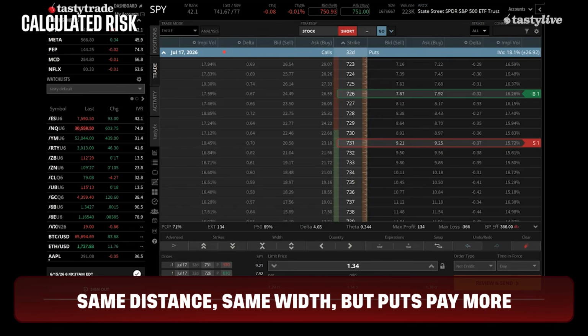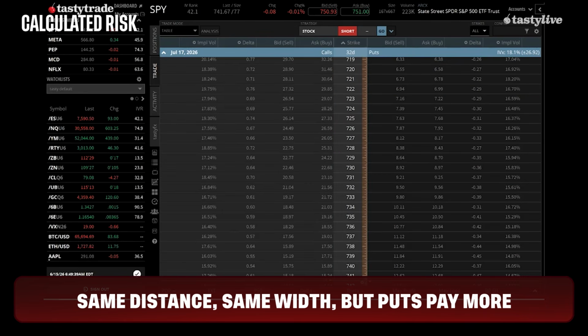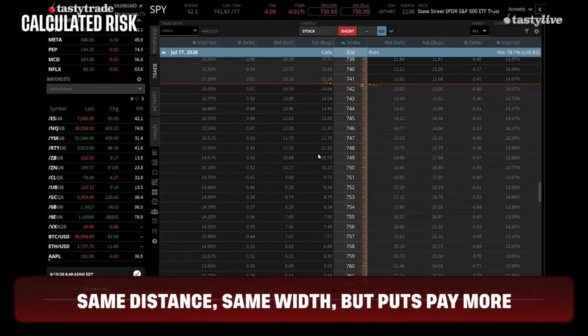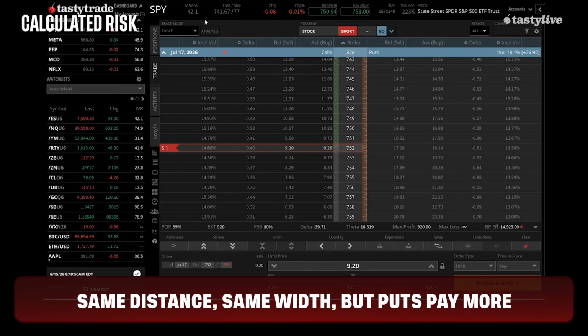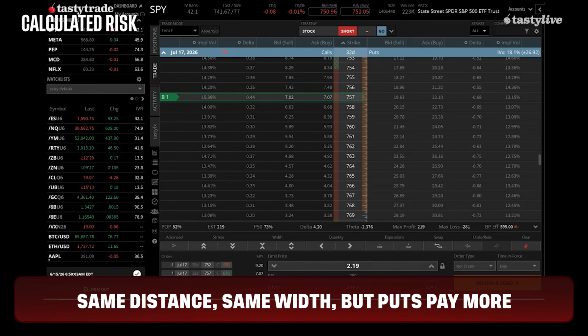Okay, easy enough. Let's do the same thing, and let's go to the call spread side now. So if I go up by 10 points, so I'll do maybe a 751 or even a 752 to make it even a little bit closer to apples to apples. So if I do a 752, since SPY is obviously between 741 and 742. If I do a 752, 757, look at the price of this call spread. This guy is selling for almost $1 more.